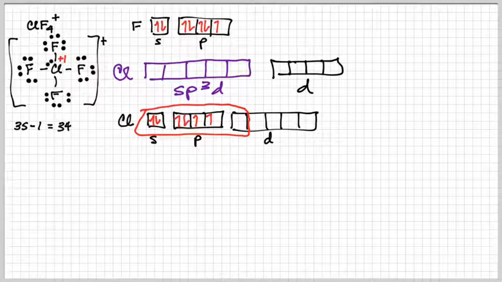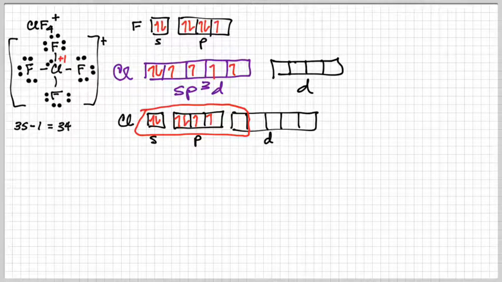So then the chlorine has 6 electrons, so we're going to put those in here. 1, 2, 3, 4, 5, 6. And look how that matches up nicely with this. We have 1 lone pair and 4 bonds. We have 1 full orbital, that's the lone pair, and we have 4 half-filled. Those are going to be the bonds. Somebody just saw the light.